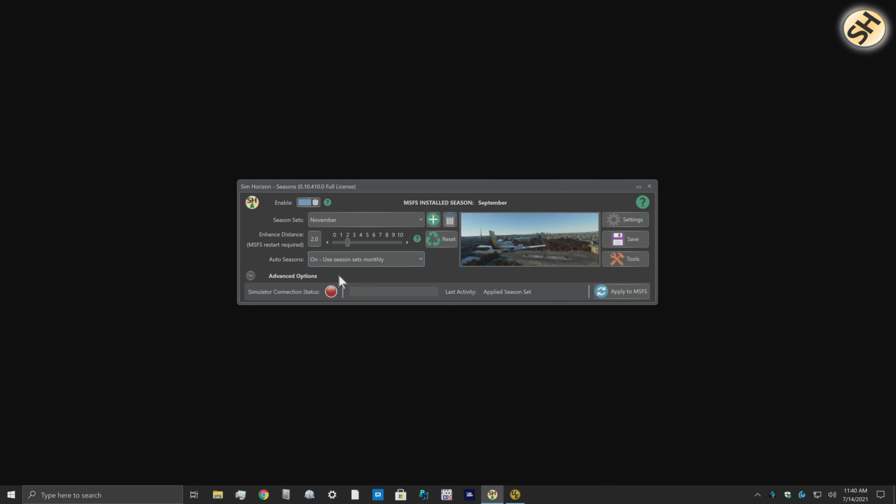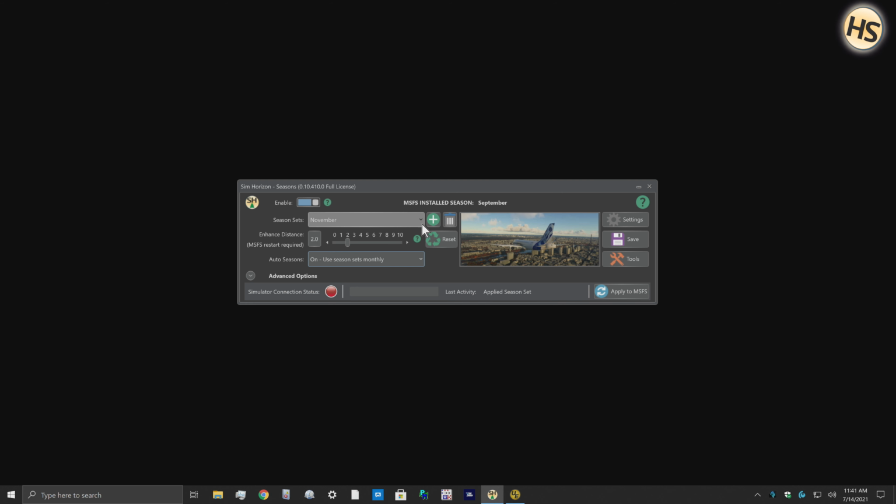And at that point, if you're in Microsoft Flight Simulator and you change the date, this will automatically match up the season set with whatever date you have selected in Microsoft Flight Simulator. So if you're doing a flight in July, this will change to July.